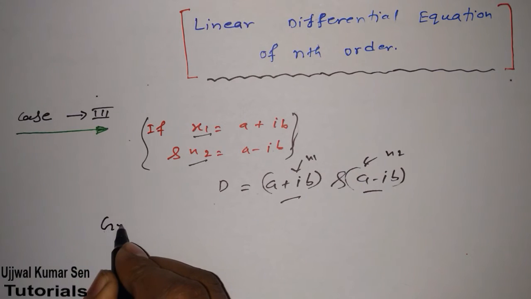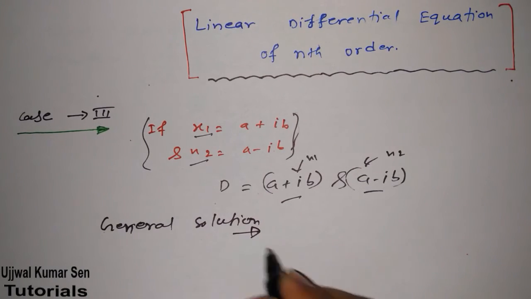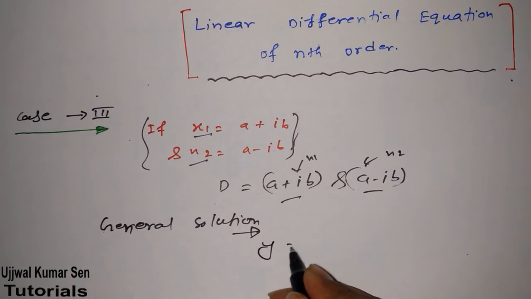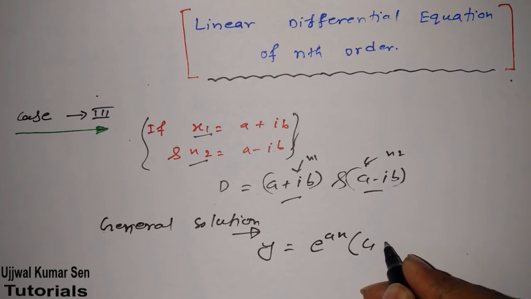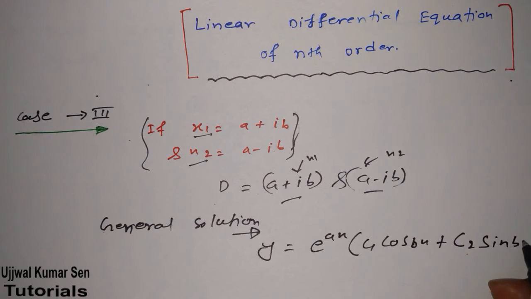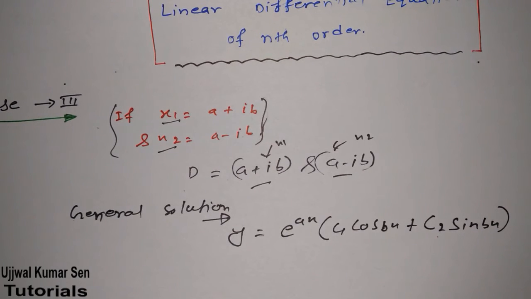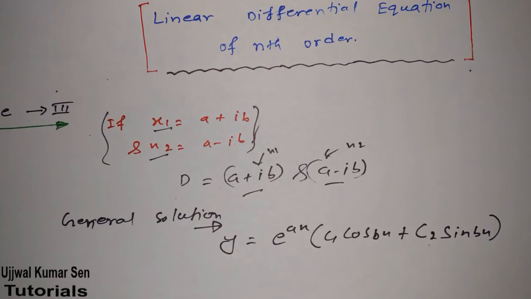So for the general solution — or you may say complete solution — for this kind of case we can write: y is equal to e to the power ax, multiplied by c1 cos bx plus c2 sin bx. And you can go for c3 and c4 and more. But I am not going beyond this because questions I have seen go only up to c1 and c2, as they don't want you to become a scientist — they want to test you. Based on this concept we can solve the problem which has been asked in GATE previous year.